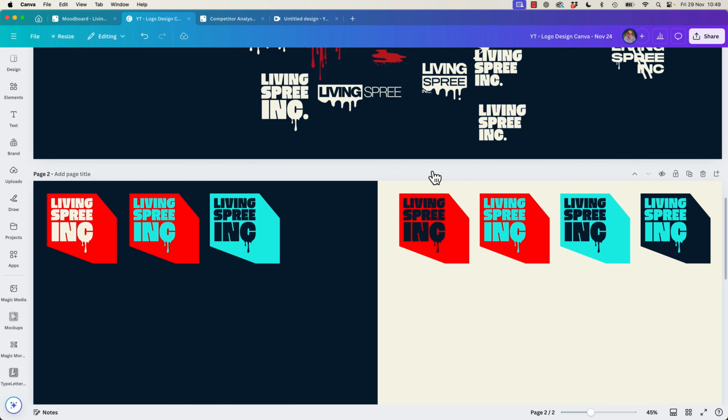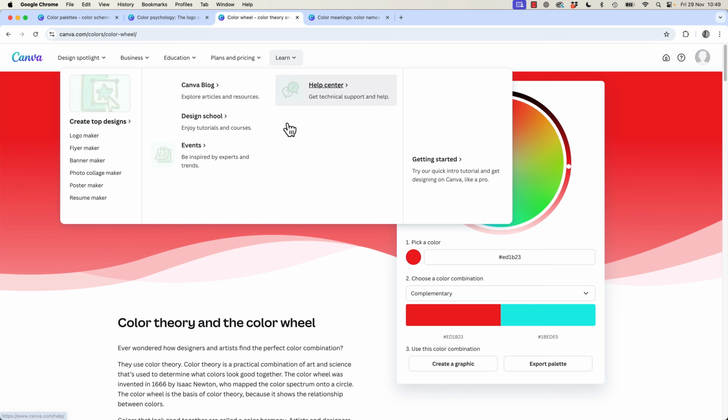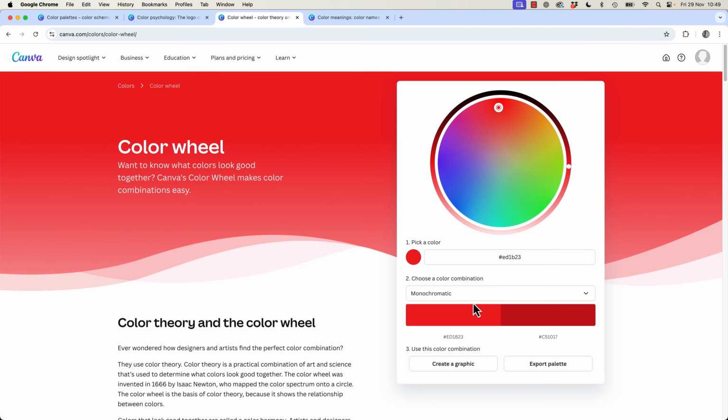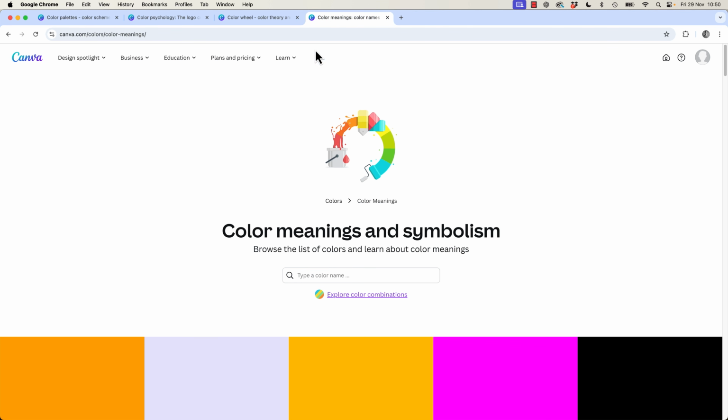Now, some other tools that are useful is that you don't have to just use complementary. You can work your way through this and look at different versions. Can you see it's picking analogous picks, just a little bit left, just a little bit right of the logos, and making you a 3-color swatch. But let's say we do have that color and we need to give it some meaning for ourselves. There's this option here called color meaning. This is helpful.